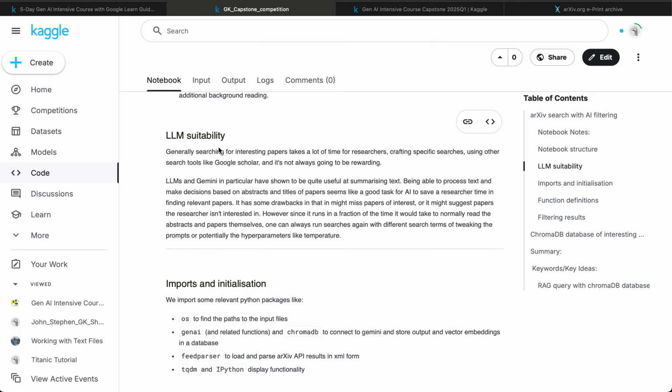But at the same time, if we treat this as a first step towards automating, let's say, a smart AI augmented search, well then I think this is a good example and a proof of concept of using LLMs to filter results, scientific papers in particular, to save time for researchers.